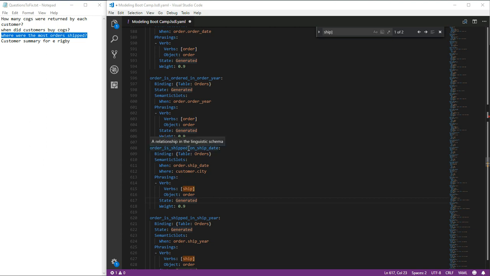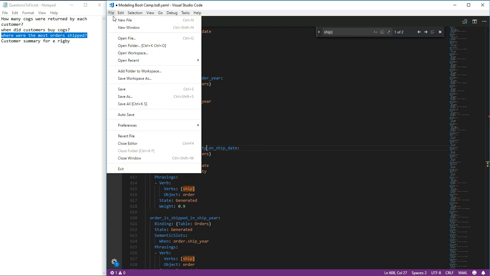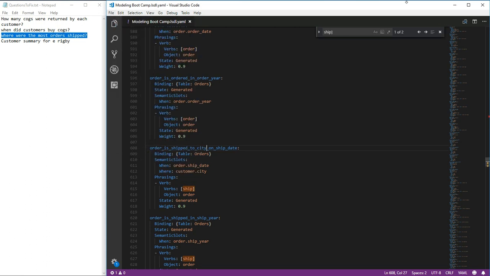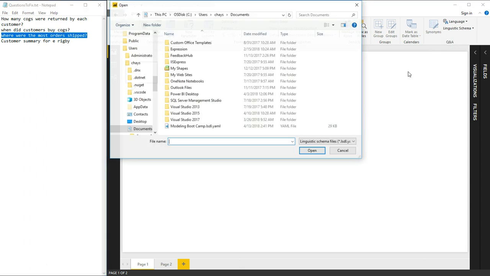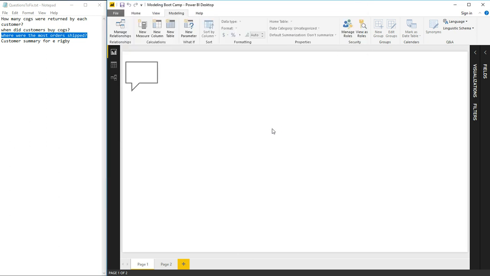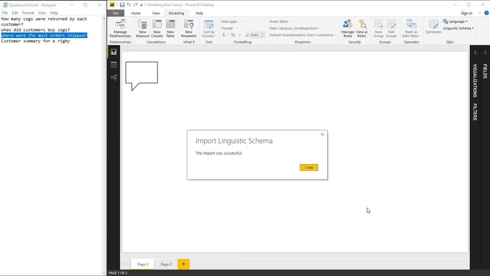I might want to also modify the name of this relationship just to make it a little more clear, so that we have order shipped to city on a ship date. Now we can save this and import it back into Power BI Desktop. Good.